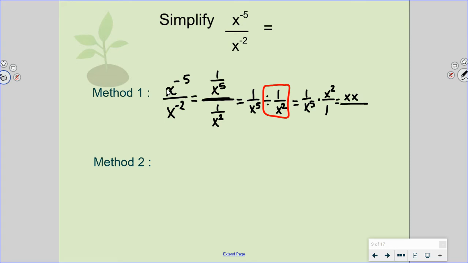Now again, I told you, this is the bumpy way. But now we can expand out x to the second divided by x to the fifth. In this case, we end up with 1 in the numerator. It's not always going to be 1 in the numerator, but in this case, it is x to the third in the denominator. Some of you are like, come on, Mr. Cowan, wait a second. Didn't we learn something about dividing powers before? And the answer is yes.